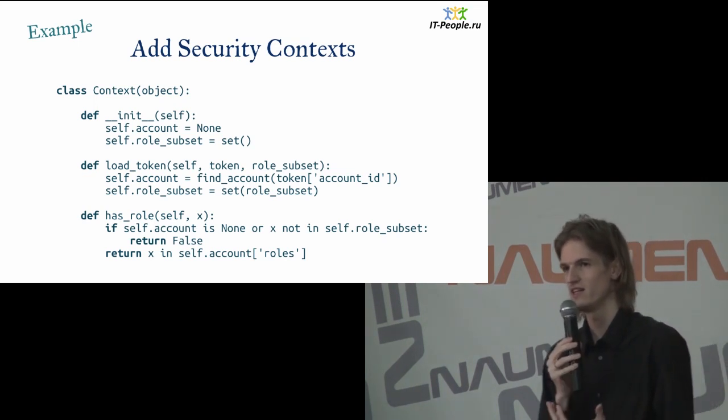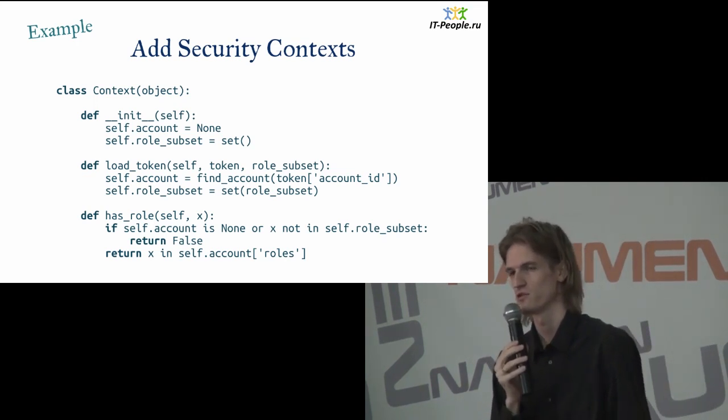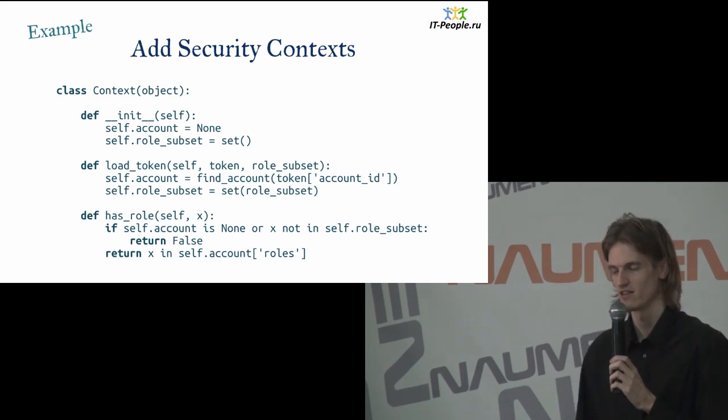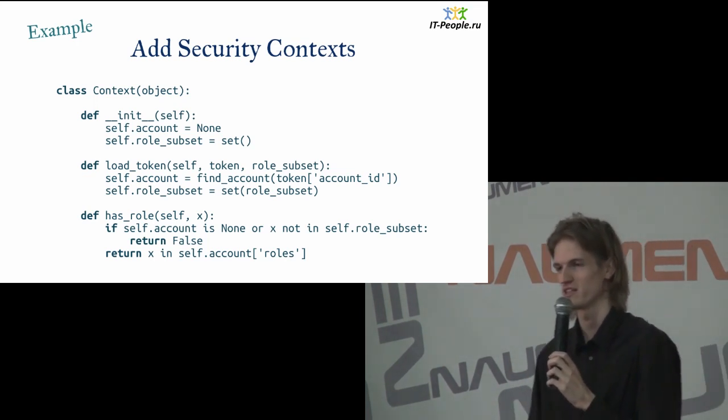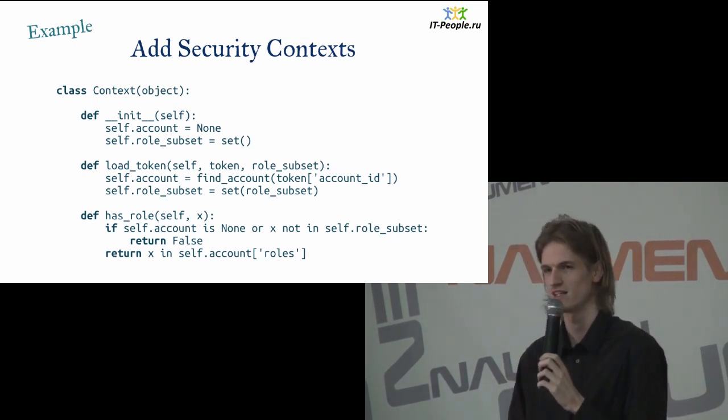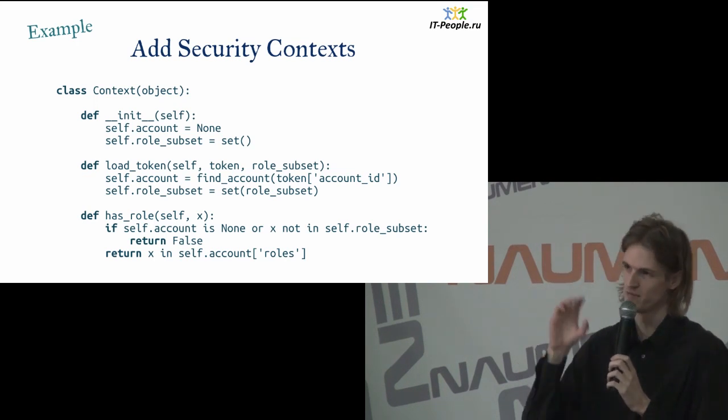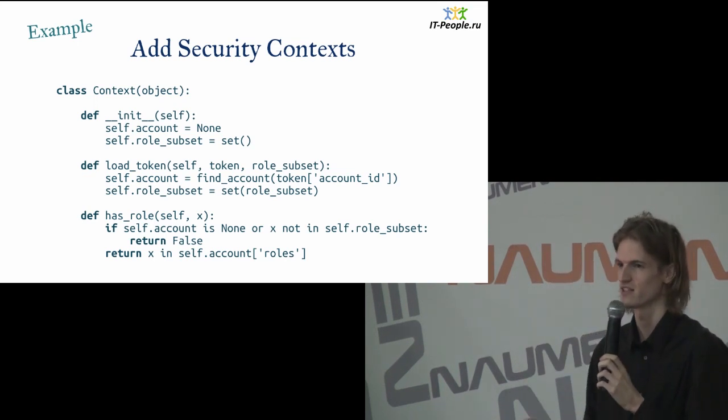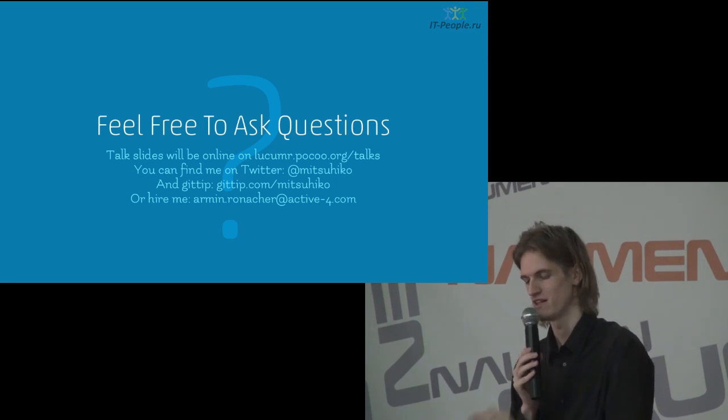So it's very easy to encapsulate all of these things in the code and just hide it, and not have manual checks everywhere, which can get old and broken or accidentally removed. And if it's hidden behind decorators in the context object that's available somewhere, it's very hard to screw up. And this is pretty much it. Feel free to ask questions, also things not necessarily related to the talk itself, but like the greater picture of security.